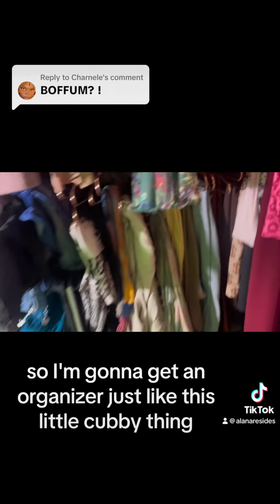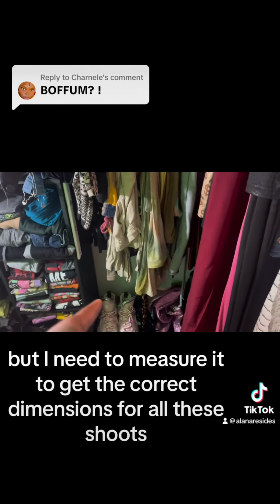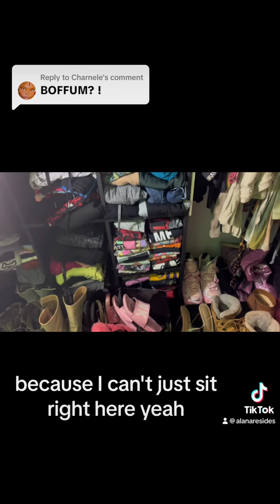Oh, so I'm gonna get an organizer just like this little cubby thing, but I need to measure it to get the correct dimensions for all these shoes because I can't just sit right here.